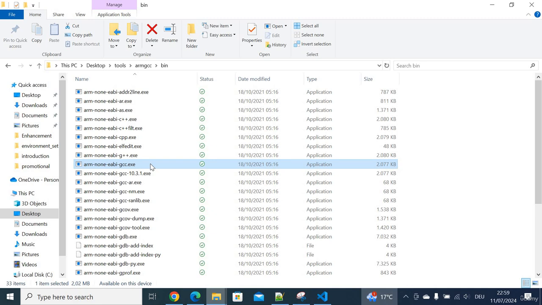If we are going to do some assembling, it means we are going to compile the .s files right away, then we can use this ARM non-eabi ASM. This one will accept any file that has the extension .s. However, for GCC, there is a very good option: we can provide the .s file directly to the ARM non-eabi GCC. Then you may ask yourself what's going to be the difference here.